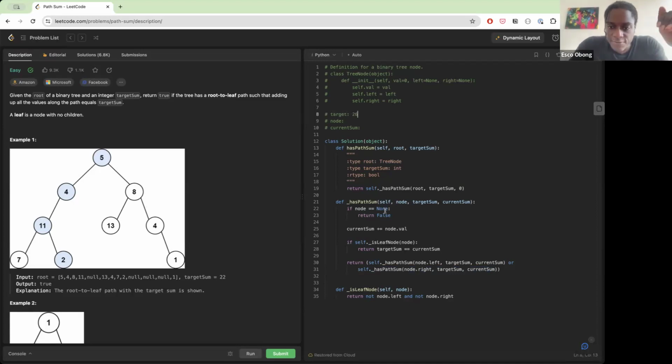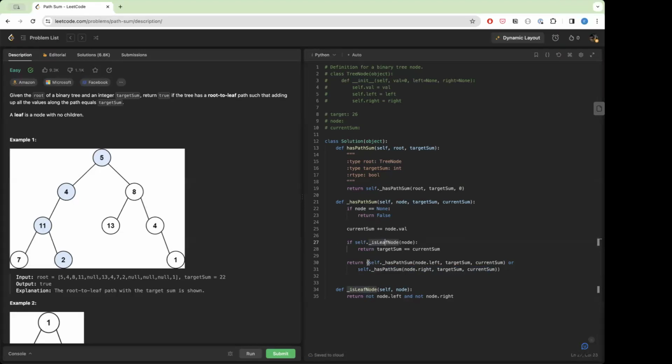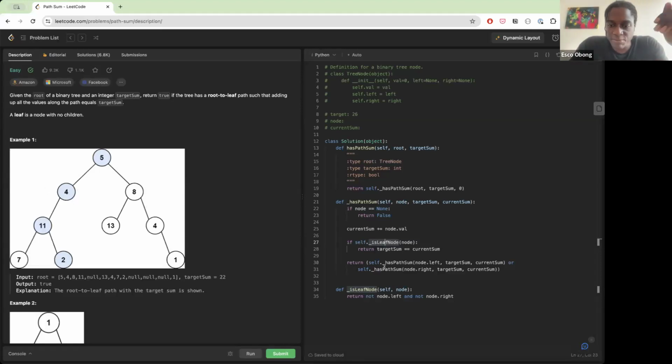So going from 5 at the top, one second, where are we at? Okay, yeah. So going from 5, if we return from 4, from our last example, now it's going to go to the right. And let's say our target was 26. So instead of being true, it returned false. So that means we're going to go to the next side, which is the right side.